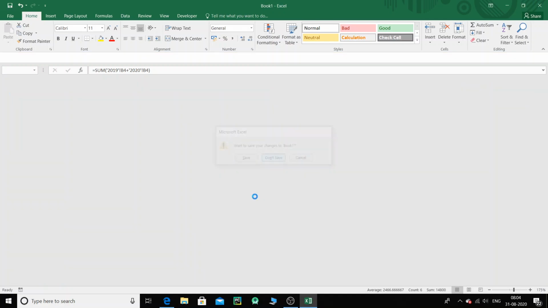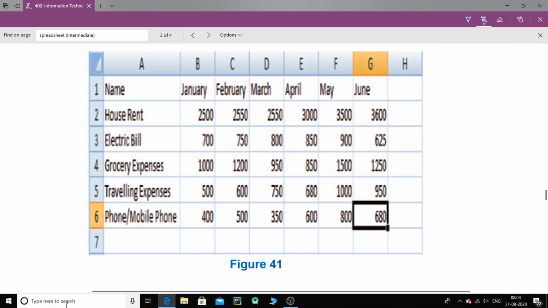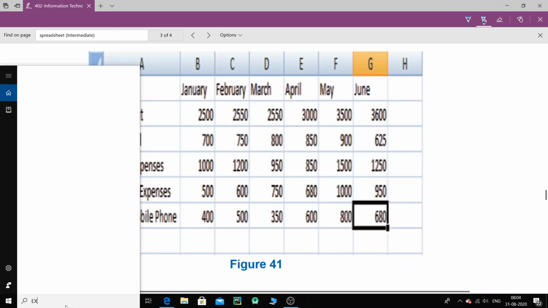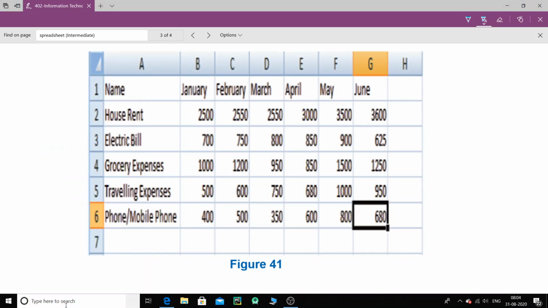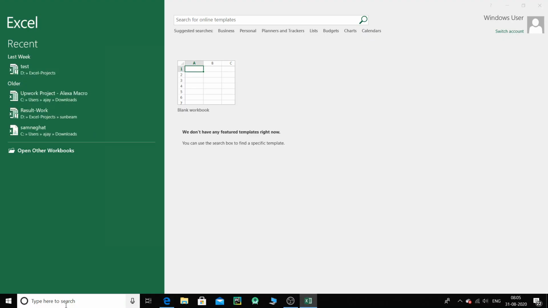I'll close everything, and then I'm going to open a new Excel workbook. I have just demonstrated how you can do the calculations from other worksheets.